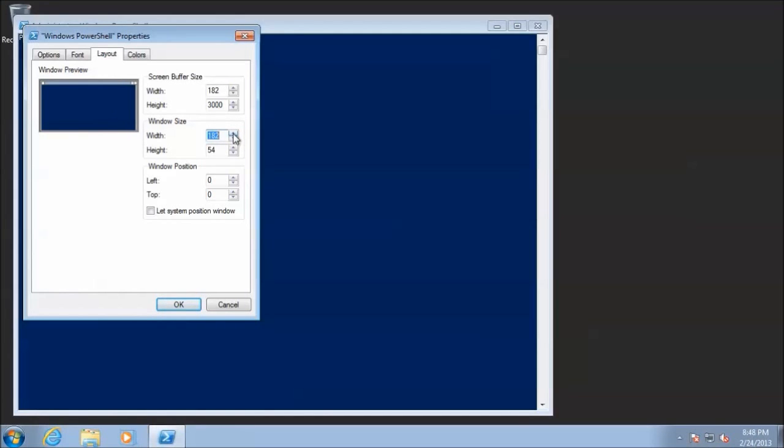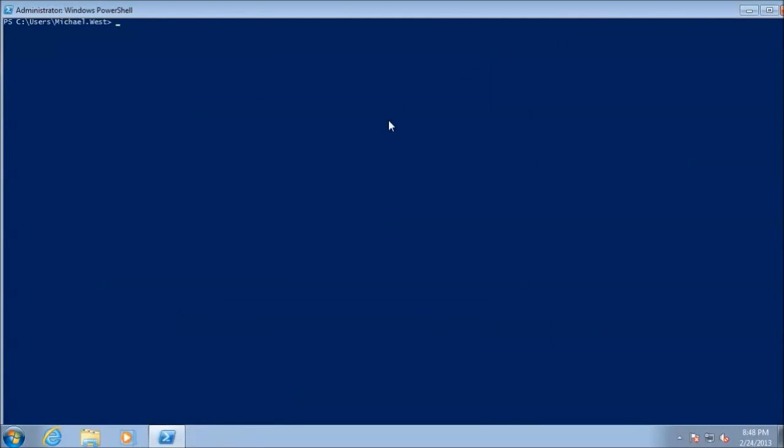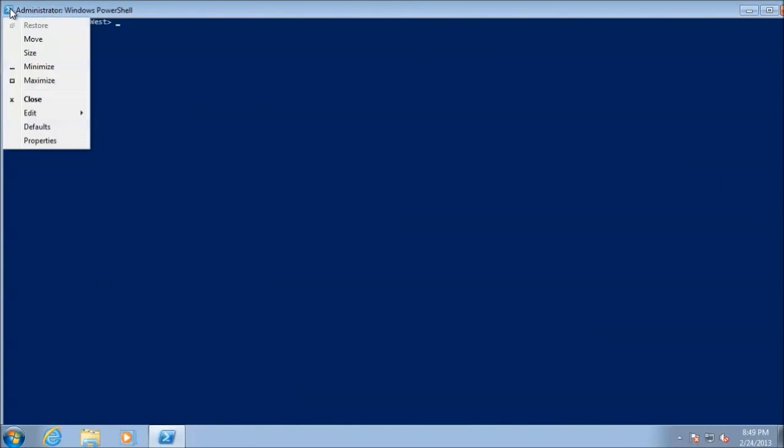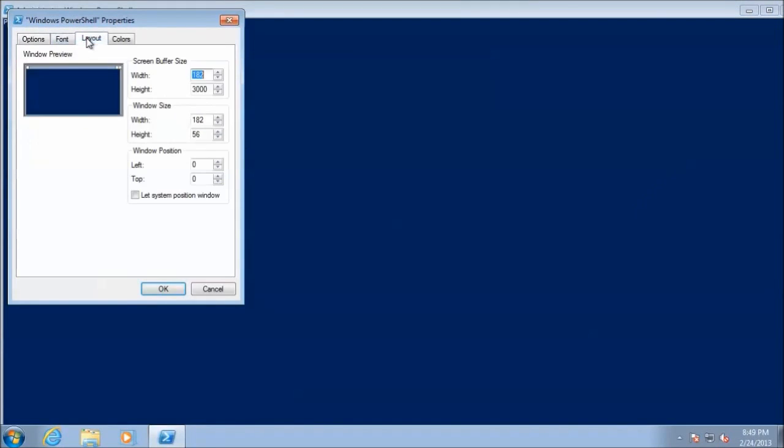okay, and let's try that real quick. Okay, so it looks like it's outside the screen. Now, you want to make sure that it fits within the screen because you don't want to have scroll bars at the bottom. So let's make another adjustment.